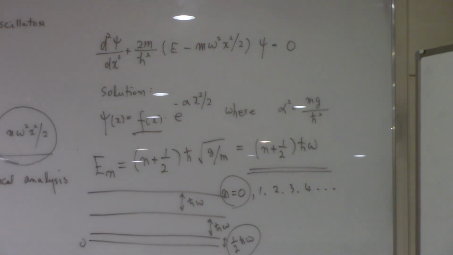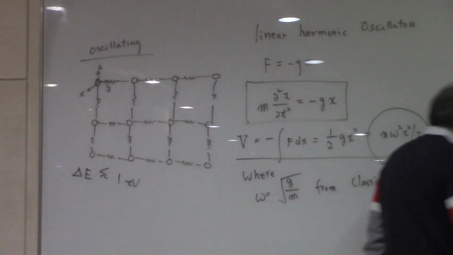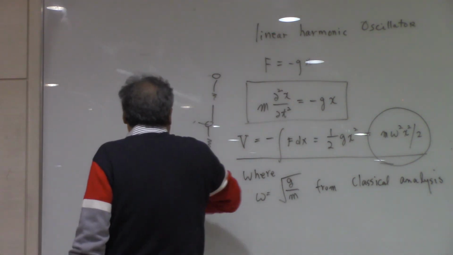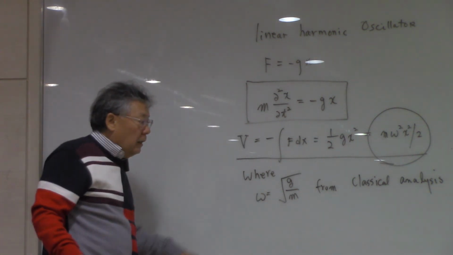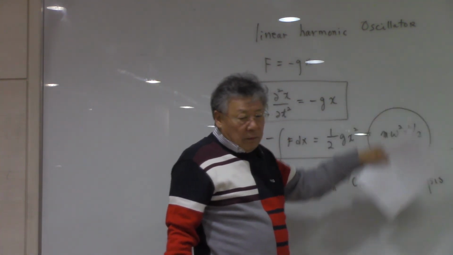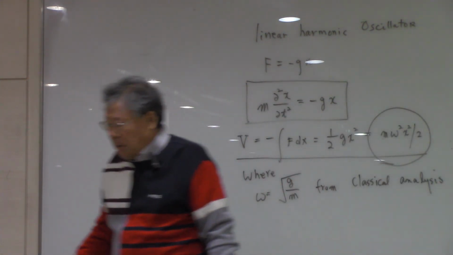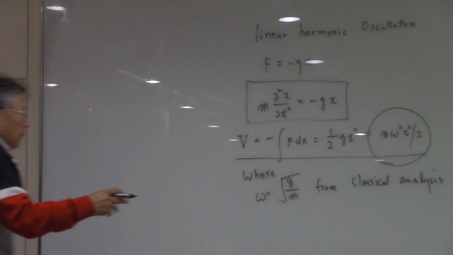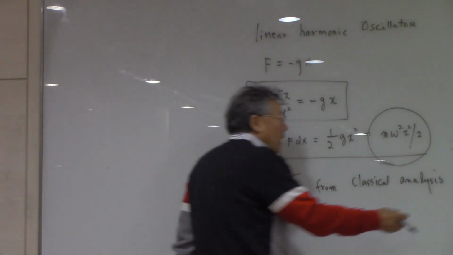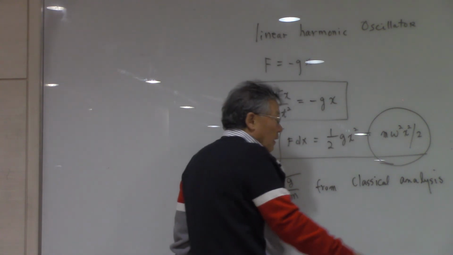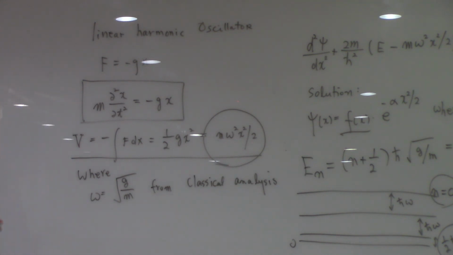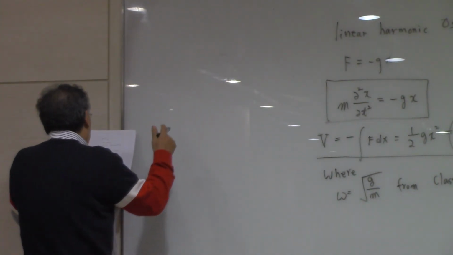But the most striking difference from the free electron is that as the energy is excited more and more, the energy gap between the allowed energies becomes larger and larger in a free electron case. But in a harmonic oscillator case, no matter how high it is excited, the next available energy is always h bar omega away from its state. So that is a very important thing you have to notice.